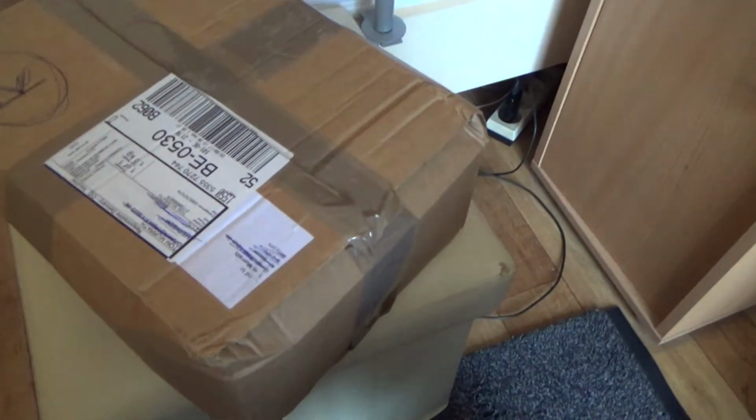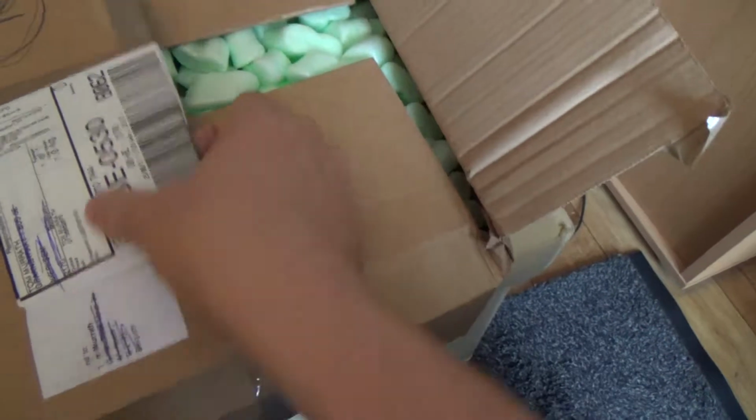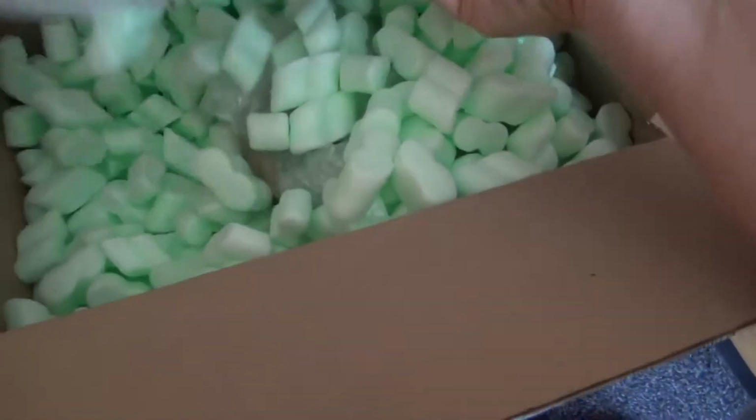So that's the tape. The parcel comes from the Troll Trader, a seller on eBay. It should contain a heap of unpainted and assembled figures. And well, they do use Games Workshop stuff and such. So let's see what we got all here. A lot of the green fizzle thingies.